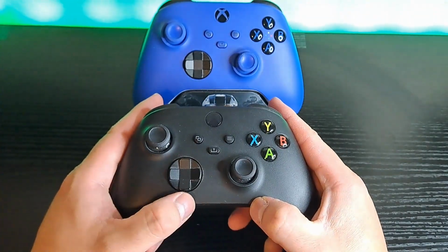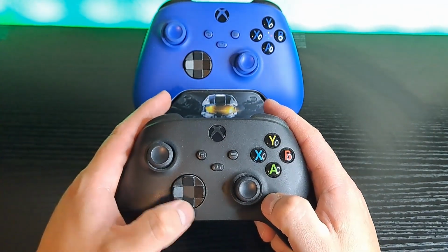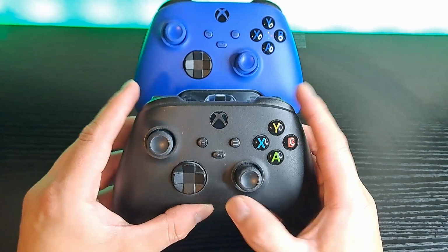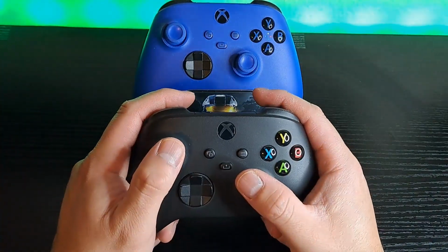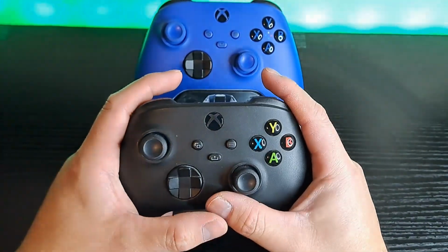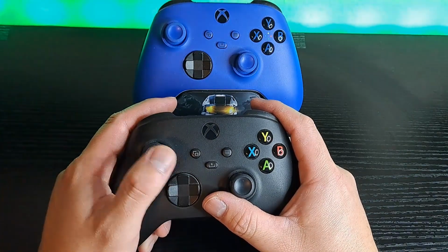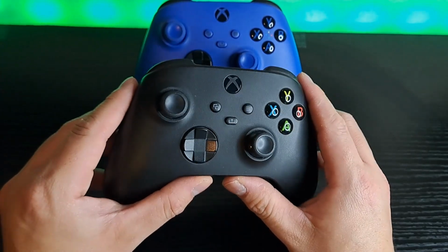But if you're more into PlayStation, like the symmetrical thumbsticks, this might be a little awkward for you. But hey, I use both, but I'm more partial to the Xbox layout. That's just me. Again, the feel of the controller, it fits perfectly in my hands. If you have fairly big hands like me, it's perfect. Smaller hands, it might still be manageable. But I'm pretty sure you might find a third-party controller out there that's suited for smaller hands, but I haven't found it yet.